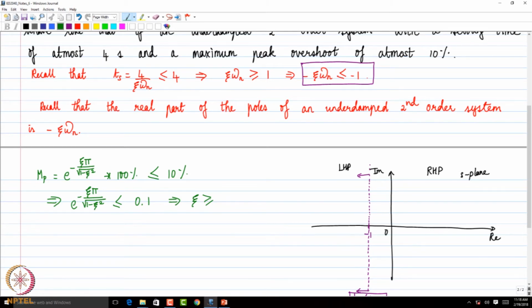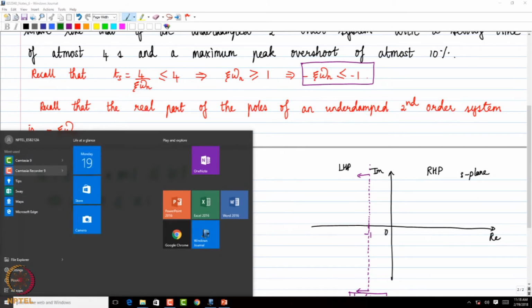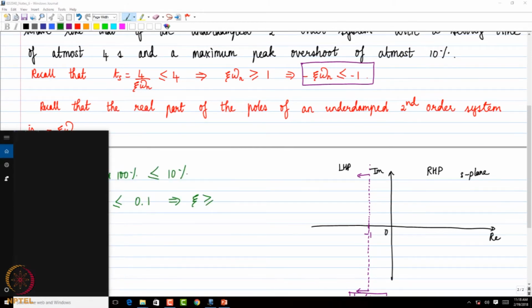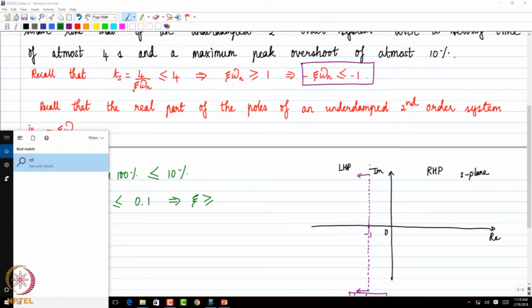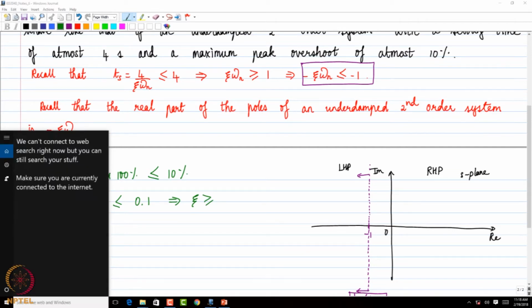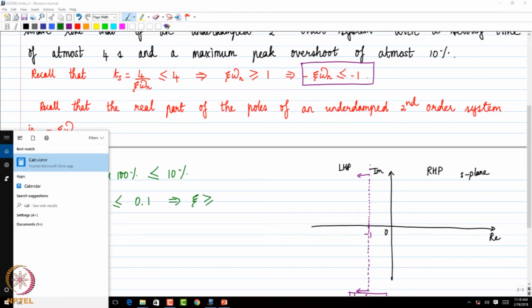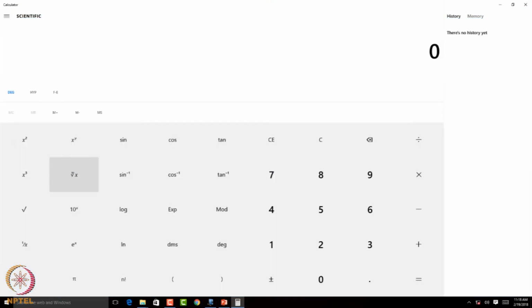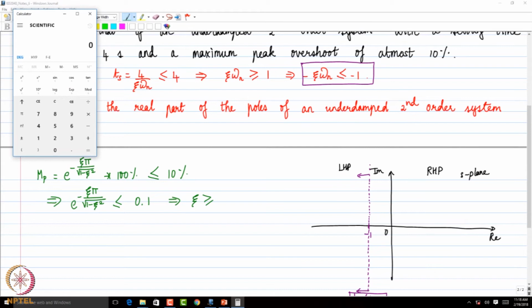See, you take the natural logarithm, and I'm sure you can calculate it, right? So how do we get a calculator here? So let's say you just first take natural logarithm of 0.1, right? Where is ln? Okay, so it comes to be -2.3.